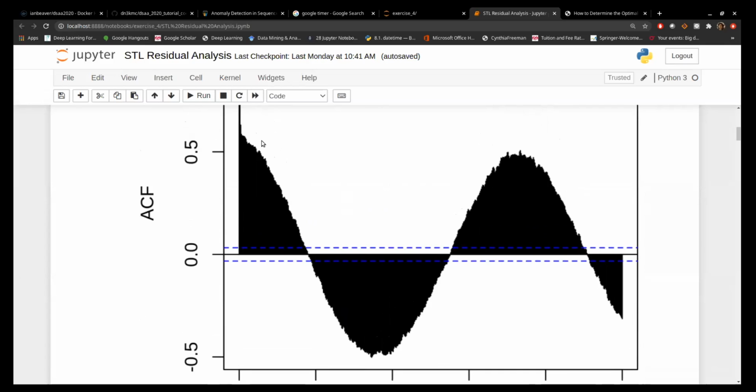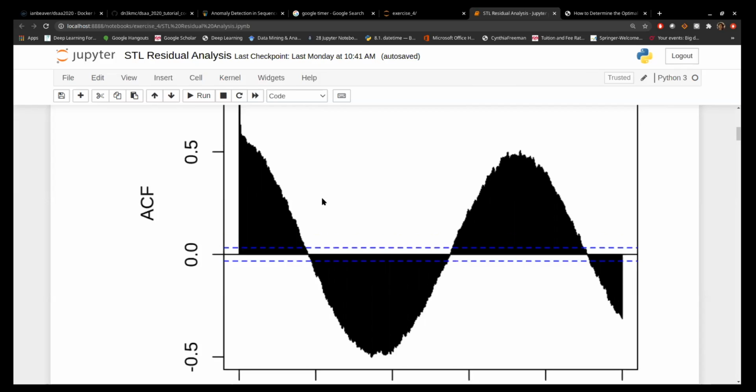So you might be asking, why is it that R's confidence interval looks different, right, compared to Python's? Remember in Python's you had that cone? And the reason is that the variance in R is calculated as simply 1 over n, where n is the length of the time series, while in Python, they chose to calculate the variance using Bartlett's formula. So the result in Python's begins to first increase, then flatten. That's the reason why, because they use a different formula for variance.